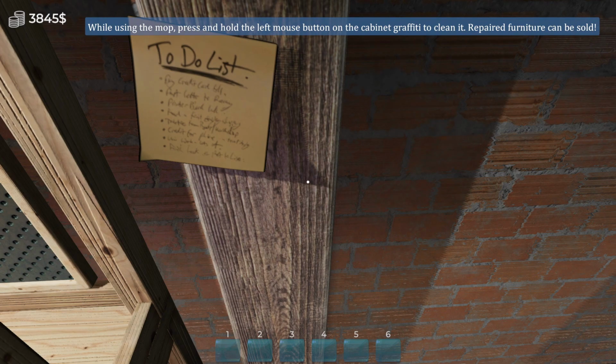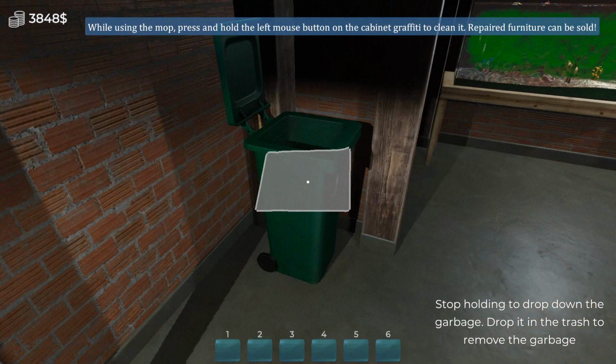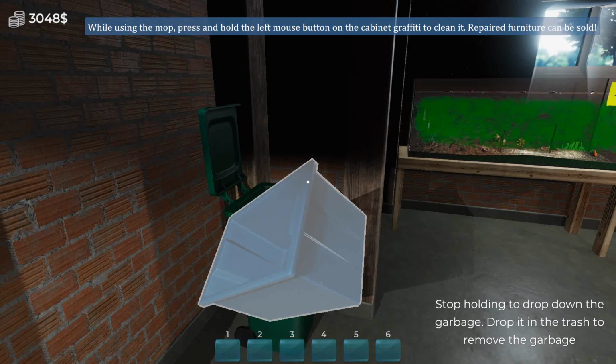Let's press G to sell. So, okay. Need to get a mop. Now let's put this away. What did this say it is? Shelves for tools. Oh, wait, I don't have any tools yet. Alright, well, I'll get to that eventually, I guess.